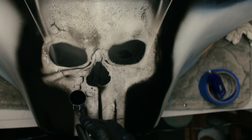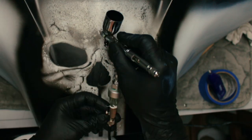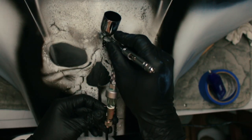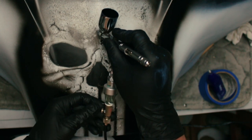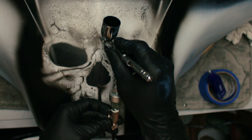Basically a glaze. That's a glaze with a little bit of airbrushing on top. That's basically, if we want to call it, this is an acrylic painting, really. Acrylic painting on motorcycle.